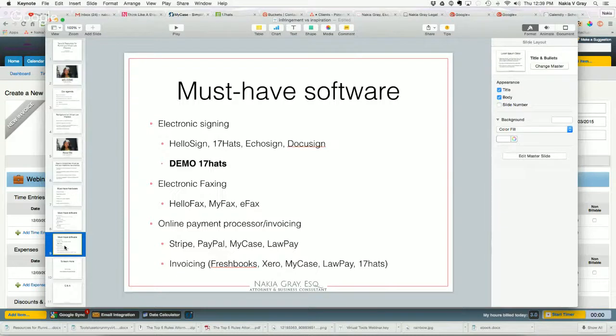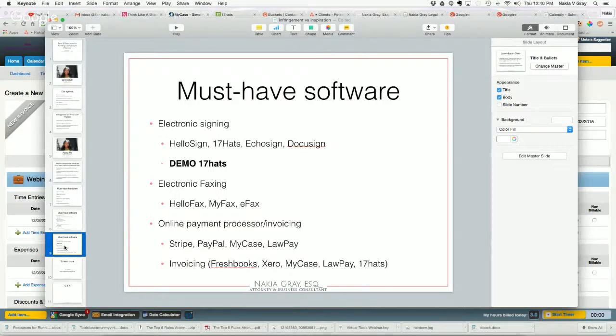If this is under Google Apps, it's amazing. You can sign things yourself. You can send something that requires another person to sign as well as you, or you can even do it when it's just others, which I love, because a lot of times I may draft a work for hire agreement for a client and a freelancer, and I'm not a party to that contract, but I'm the one that's drafting it. So I can, through HelloSign, send it to my client and send it to the freelancer or the graphic designer, and they both sign it and it comes back to me, and now we can upload it to my case. So HelloSign is great for that.